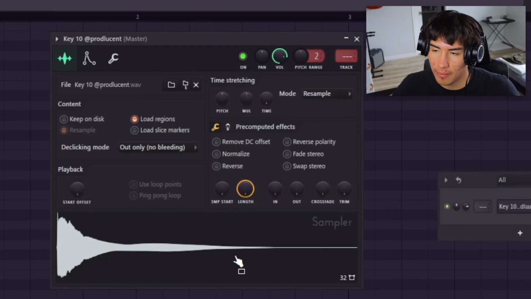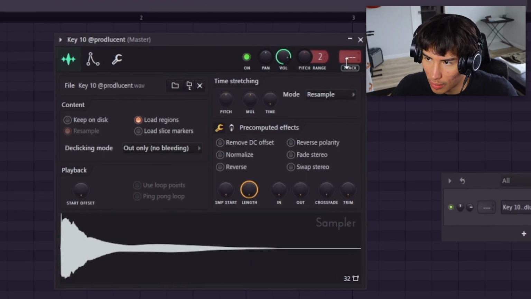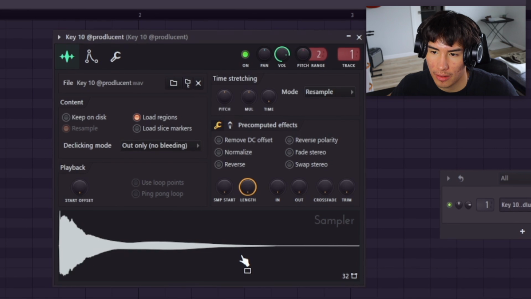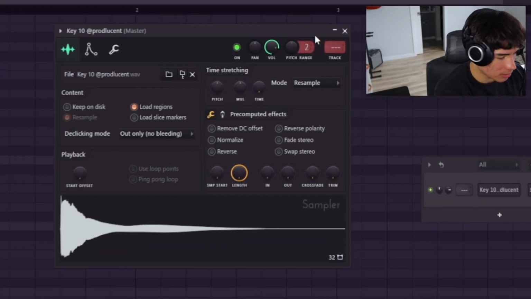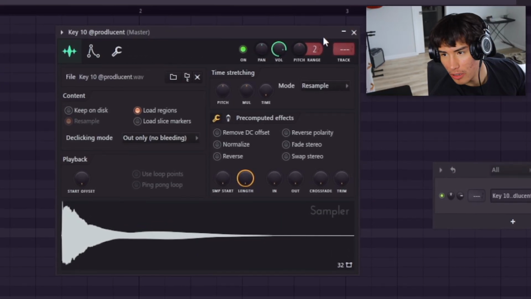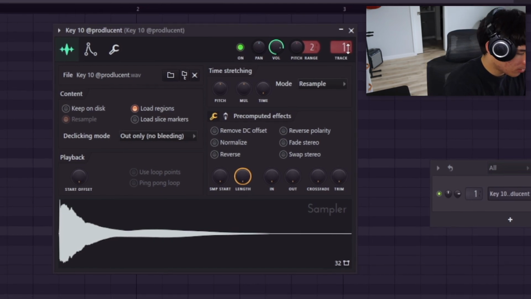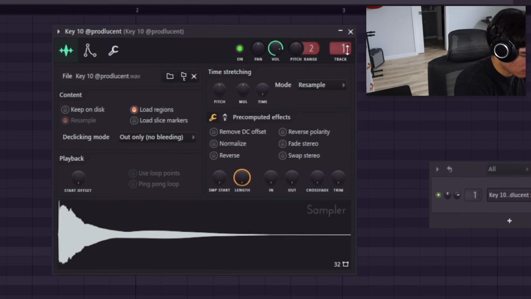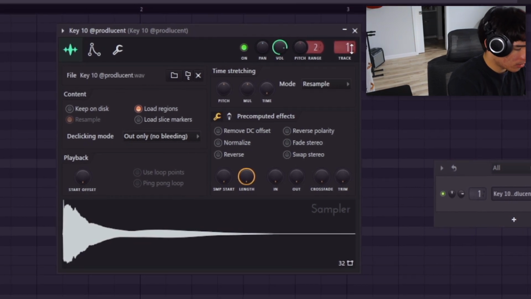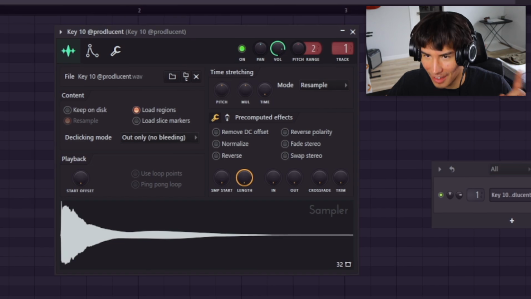The next tip I want to share with you guys is creating your own mixer effect presets. So right now I have this one shot. And now I'm just going to route it to a channel. Now take a listen. Let's play some chords. Chords with the normal one shot. Sounds pretty good. When we route it to that channel, a lot crazier. This was through creating mixer effect presets.